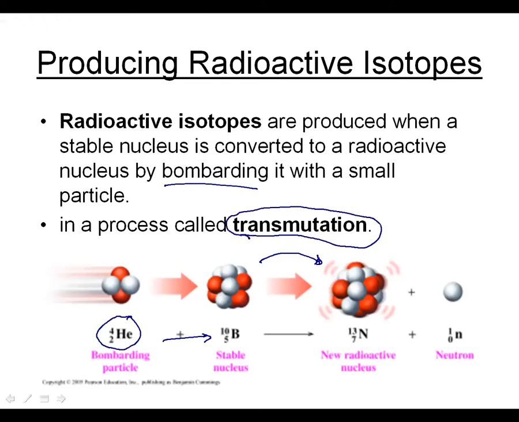So transmutation is where you kick off this radioactive decay process, if you will. A lot of times you use an alpha particle, sometimes you can use a neutron. And again, it basically just takes something that's stable and it's like, whoa, I'm now unstable. I got some different particles happening here. And it will go through a process where it will split into some new nuclei that are formed. And a lot of times in these processes as well, it will also produce some particles like neutrons.